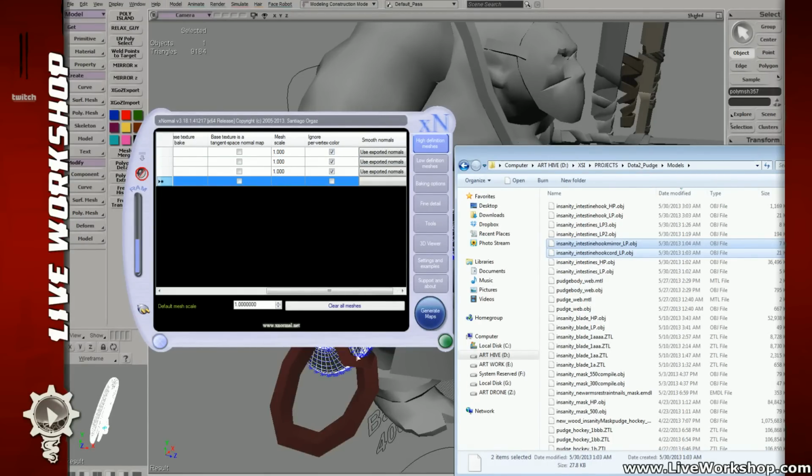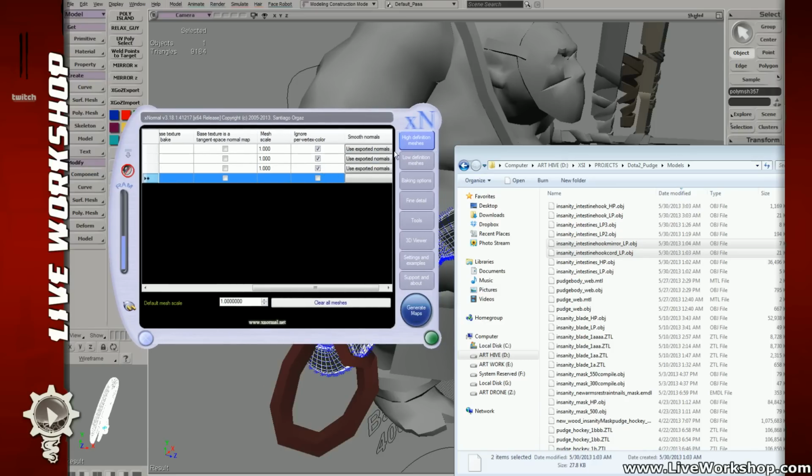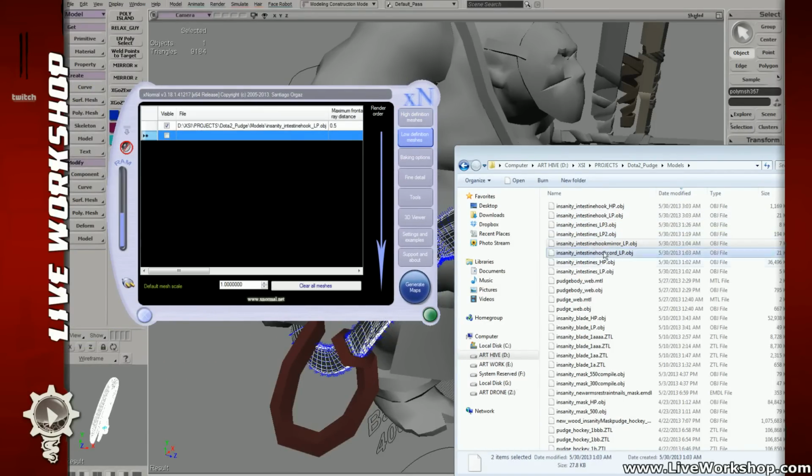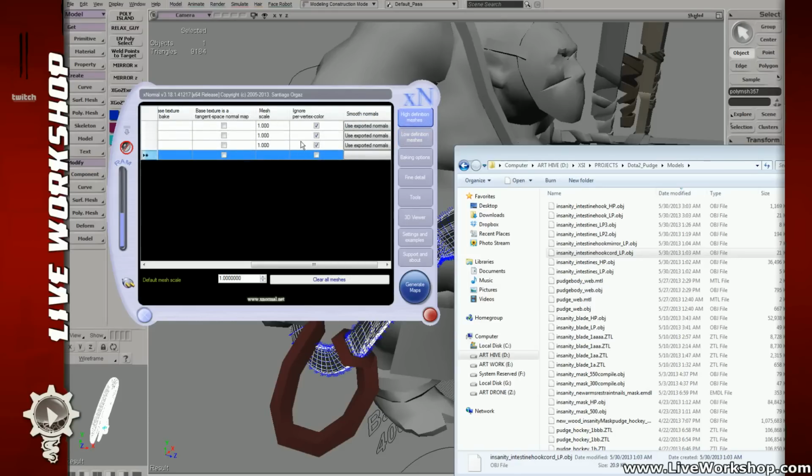For that, we need to bring in the low poly mirror and the cord as high poly ones, so that xNormal thinks there's something there to create the AO onto the hook.